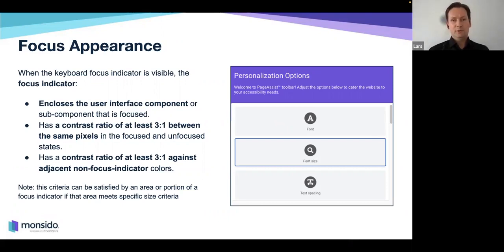Because now we have these requirements that there still has to be proper contrast. As long as you, as an author, edit either the focus indicator color or the background color, so basically the color of the web page, if you are deciding any of these and not using the defaults, then you will be responsible for enough contrast between the focus indicator and the background now.